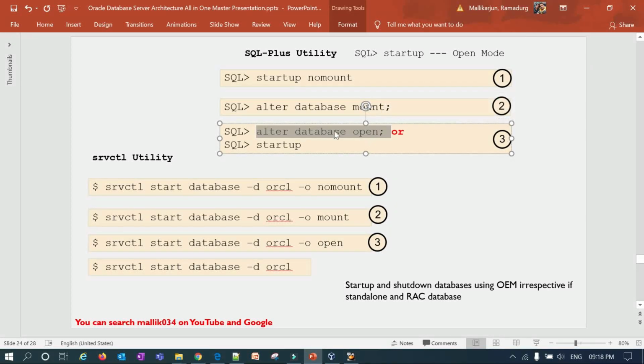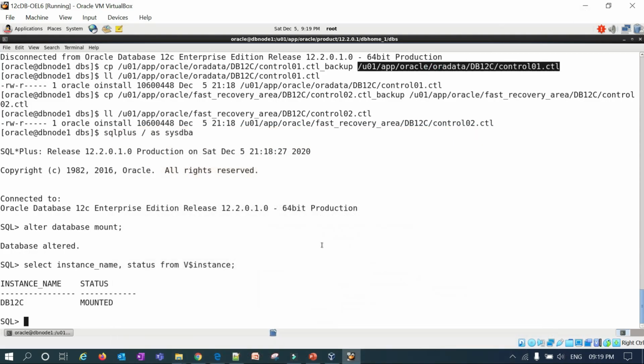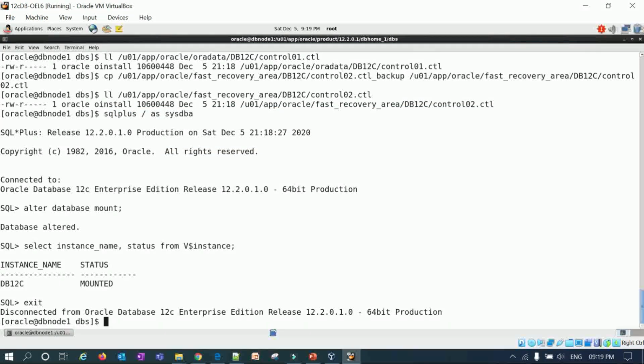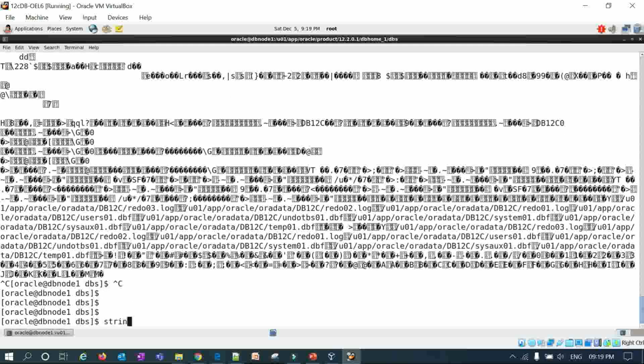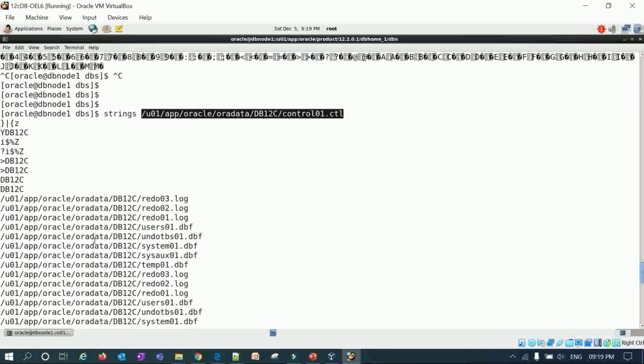Okay, so to open this particular database, it has to read all my data files and redo log files. And how will my instance get the redo log and data file information? It will get it by reading the control file. These control files are binary files. My database is able to read that. If I do cat, it is a binary file, so I will not be able to read it. Instead, to read that, there is a strings utility on the Linux side. If you run strings on this control file, you will be able to see a short note of the content, but not all the details.